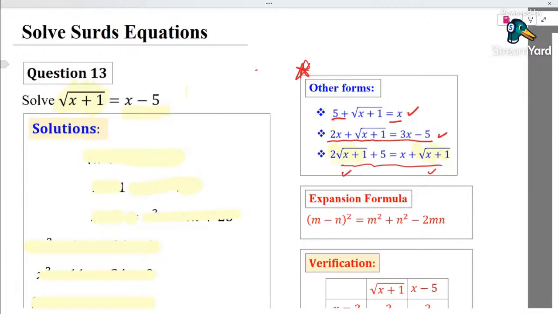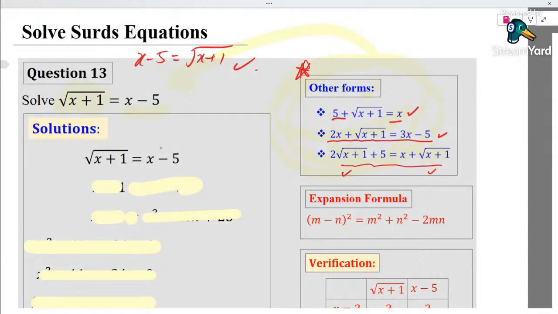Of course, this question, formation is ready. So that's why we just square both sides. If I happen to give you other form like this, please have some effort to achieve this one first, then only we square both sides. And another thing, it is not necessary that the square root must be on the left. It can be the other way around. That means it can be having x minus 5 on the left, square root on the right. Like this also can. As long as square root is on one side, the rest on the other side, then only we start to consider squaring both sides. Okay, observe. Copy back the original equation.